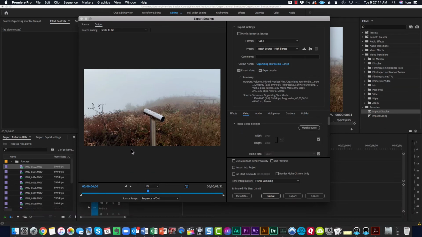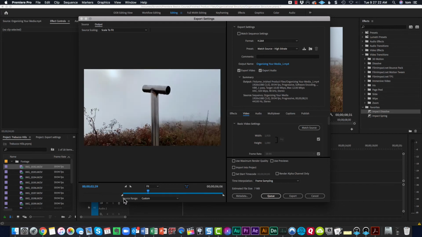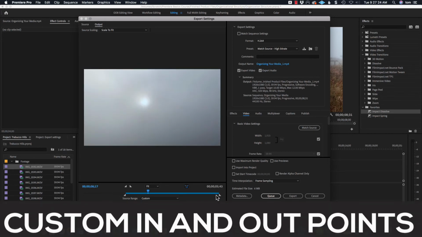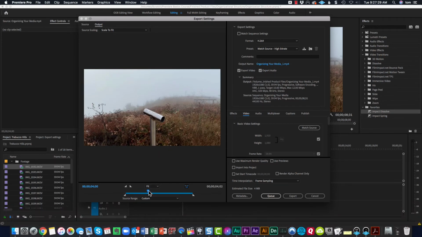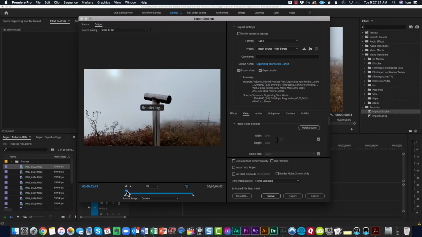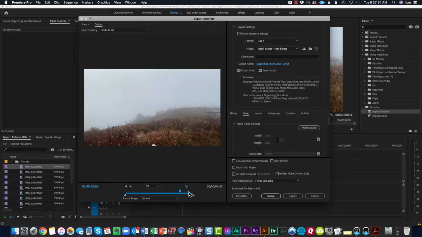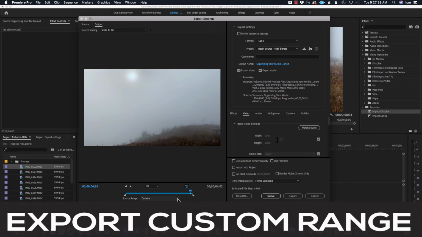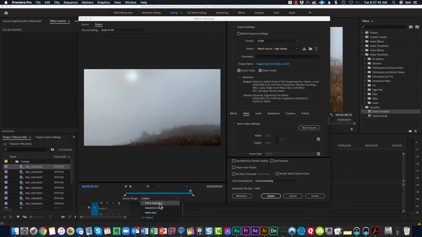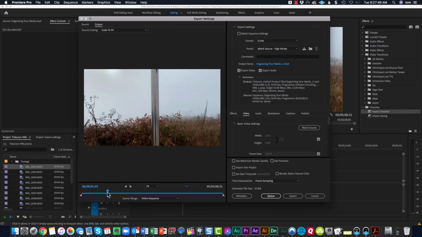Finally, if you wanted to export just a section over here in your output section, you can create a smaller video by pulling these in, and now it will only export that little section right there. So from the playhead here to the playhead there, that's all that it will export. That is a custom range. If I click down and say entire sequence, then everything from the beginning to the end will be exported, and you can go through and see what your entire movie looks like.